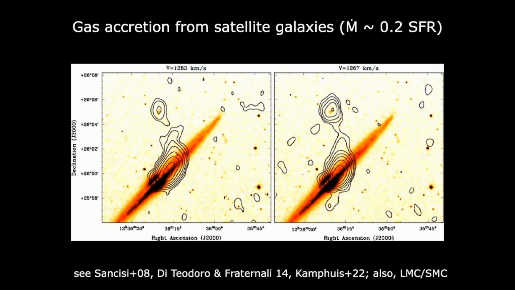Now, H1 observations allow us to trace other kinds of cold gas accretion onto the disk of star-forming galaxies as well. One of them is the accretion of small gas-rich satellites, and you see here two channel maps from an H1 data cube, from a review by Sancisi and collaborators, where you see a clear connection between H1 in the disk of this large galaxy and H1 in this small satellite. When you run through the numbers, however, for samples of galaxies, you find that this kind of accretion is a lot less important than the one I've just talked about through the galactic fountain. You typically find accretion rates of the order of 10 to 20% of the star formation rate of galaxies. So this happens, but doesn't seem as important for star-forming galaxies as the galactic fountain.